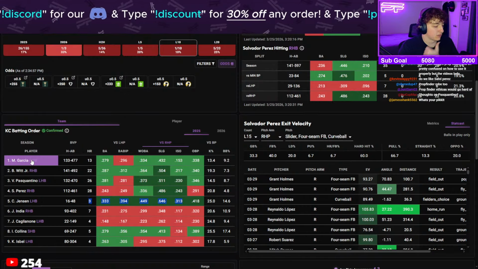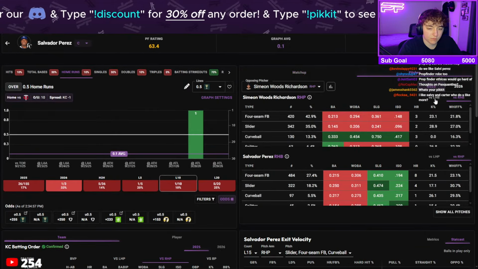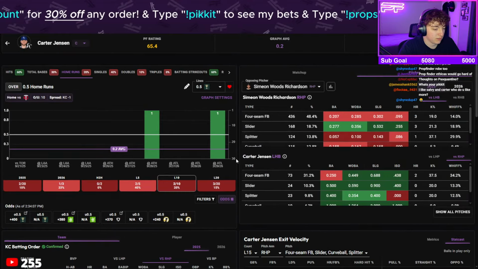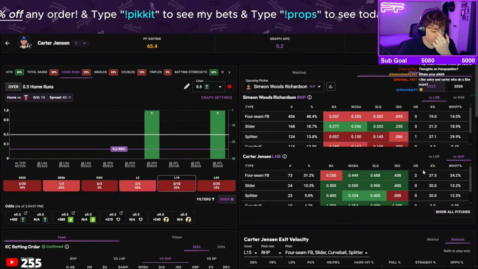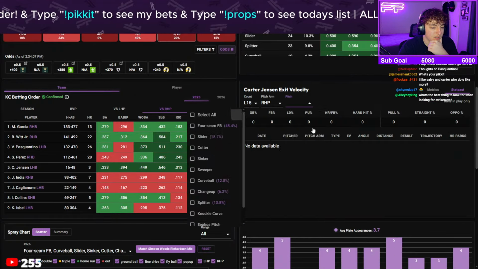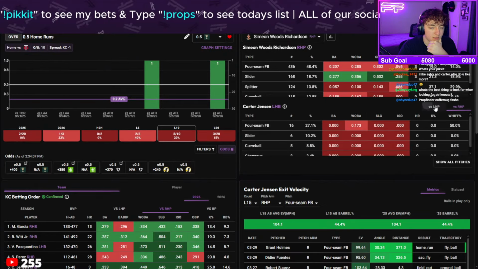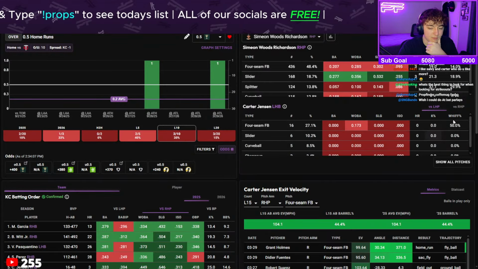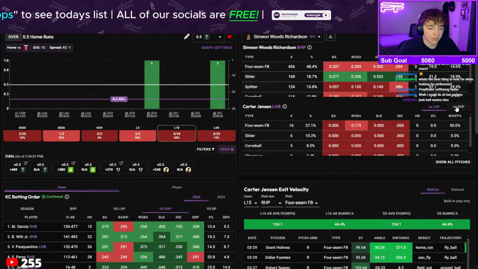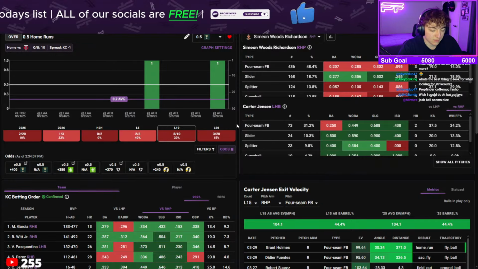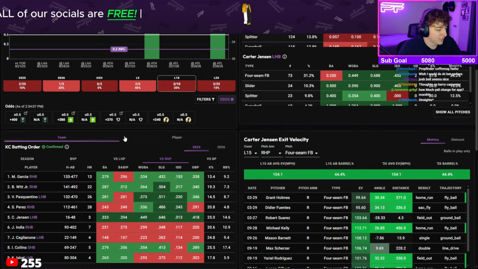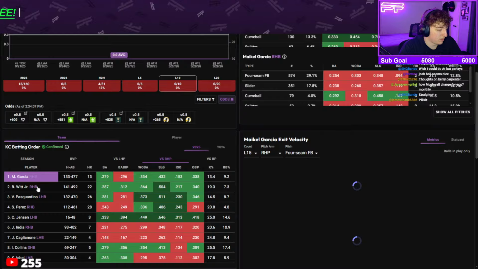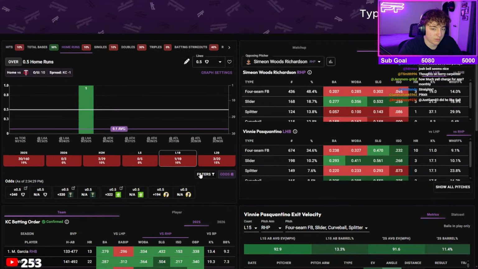Jansen's going to be the best one here. He gives up more versus righties than lefties, which is a little concerning. But on this four-seamer, when he hits it, man, he hits it. It's just gone off righties. You can see versus lefties, not very good. Very low sample size, but he has no hits versus lefties. But versus righties, he's a different beast. So I would take his hits, HRRs, home run maybe, if there's anyone else that looks really good on the four-seamer.